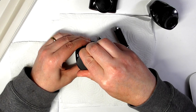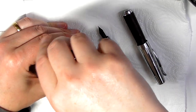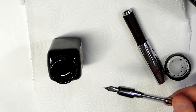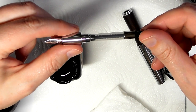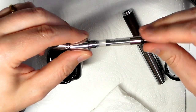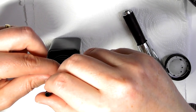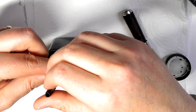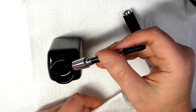So I'm going to get this Noodler's. The thing about this Noodler's is, let me just zoom in again. When you buy these bottles, you definitely get your money's worth because the ink is filled right up to the very top. Don't know whether you can see that. I can't tip it over like the edge because it's right up to the top. Okay, so I have the converter all the way down, and all I need to do is just twist it like that slowly, and as I'm twisting it, the ink will come up. So bring it all the way down again and drop it into the ink. There you go. I'm just going to tap that off the side.